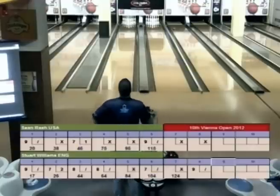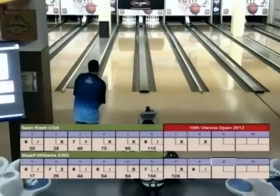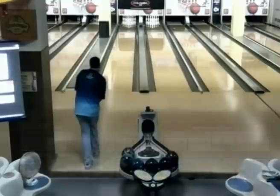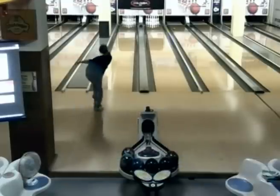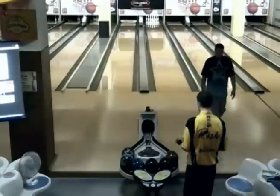If he gets at least the 184, that forces Sean at least to do something. Right. Two spares would not be enough. Right. Keeps him honest. But that's the key. That's the foundation frame now for Stuart. He needs that one. He needs that one, and he gets it. Got that one. That's okay.